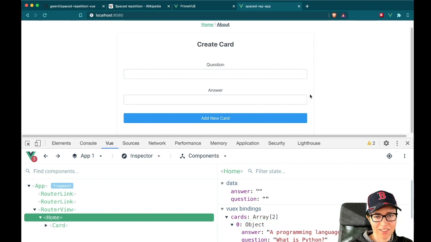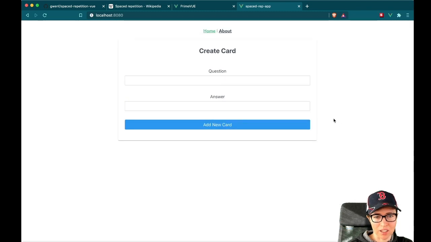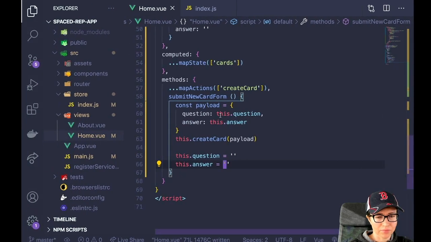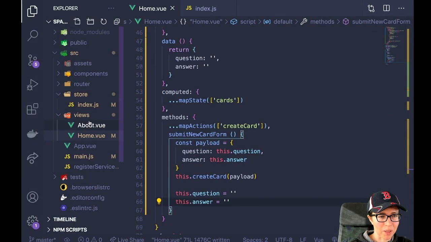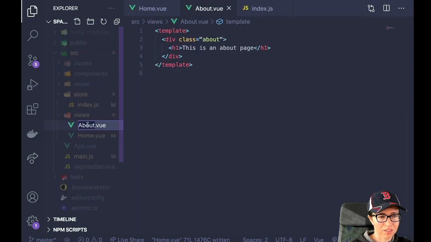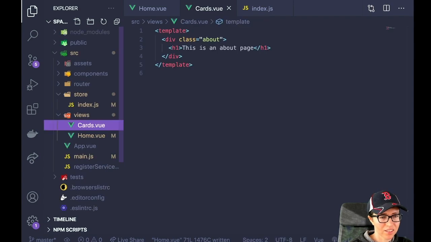Alright. Sweet. So now I need to show these cards on the screen. So I don't know, where should I show them? I think I'll just make a different page, because this is already taking up a big chunk of the page and I don't know what else to do with it. So I'm gonna create just a cards page. I'll just rename this one actually. So I'll call it cards.